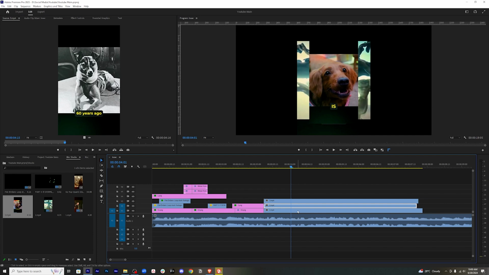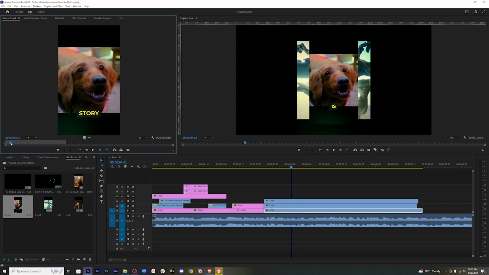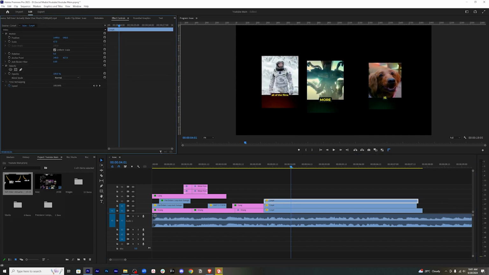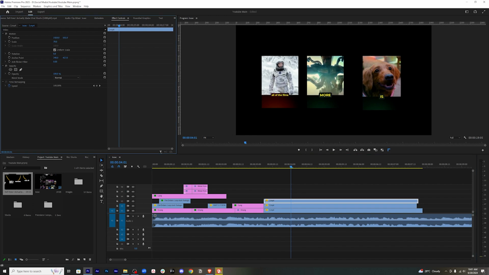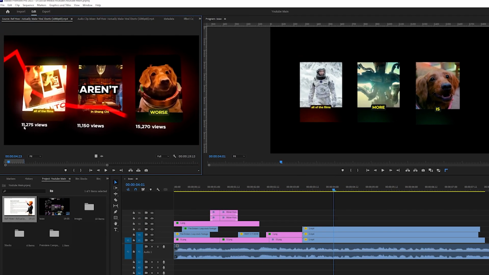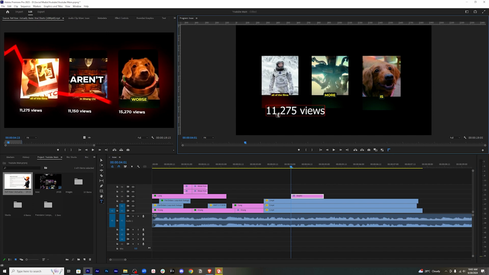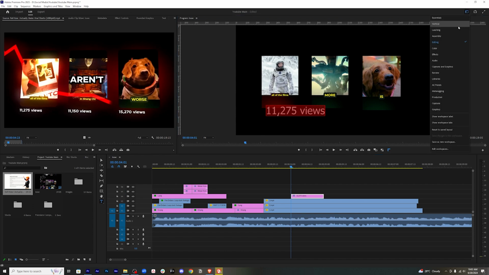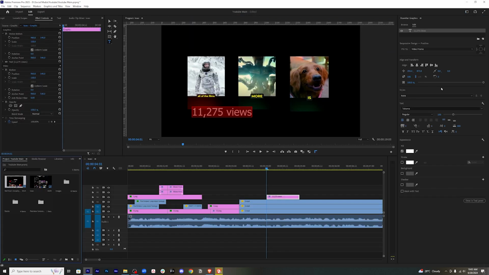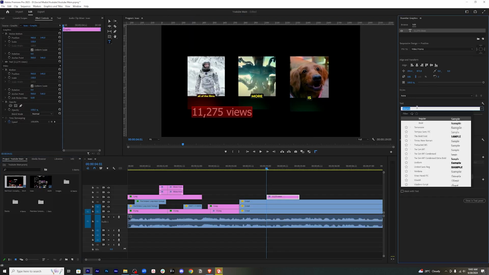These are the 3 reels. Let's just position them properly on the screen. Now we'll need to add this text, this graph kind of animation, and some glow in the background. So let's start with the text first. Just press T to bring out the type tool and just type something. Number of views. Let's just go to the captions and graphics tab to change the font and all.